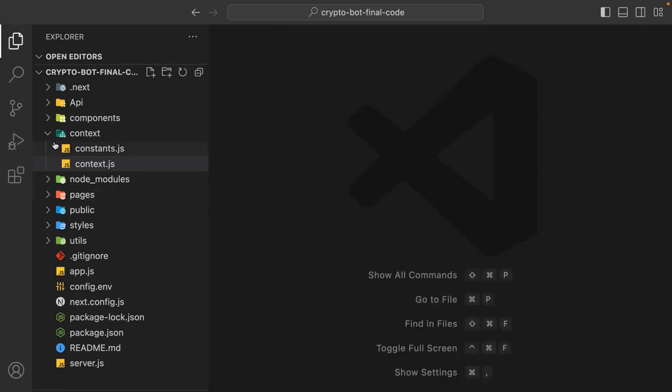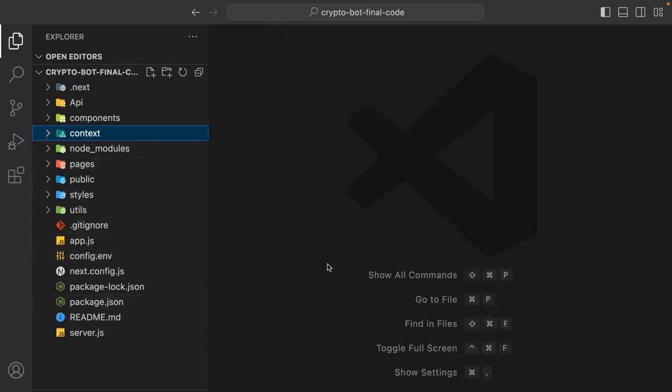I hope you guys have got a complete idea of what exactly is coming and what things we're going to include in this project. That will teach you a lot of things.